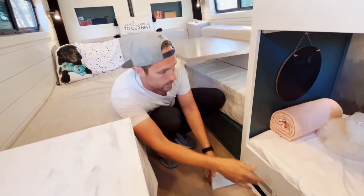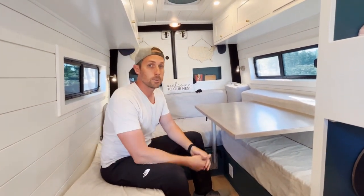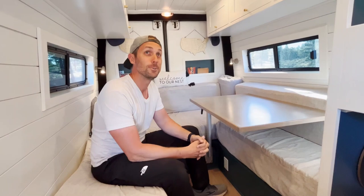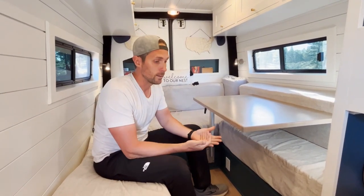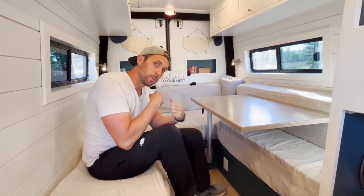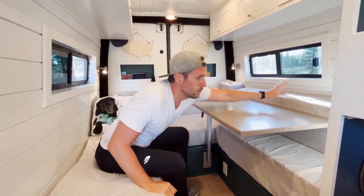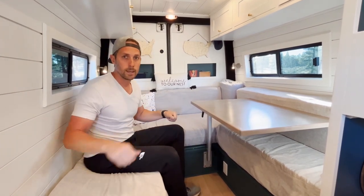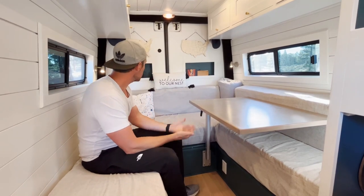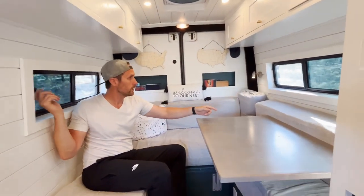One of the things we loved about Future Roads is that at 6'3", it is hard to move around in this space. But when this bed is fully made, I can fit all the way through with my feet fully laid out — I don't have to sleep in a little tiny ball, even though I sleep that way anyway. These two side cushions become the middle part of the bed, and then we use a comforter at night to wrap around the sheets and keep everything clean. We've also got two nice big windows out here to get some airflow, and a fan up top that will help direct some air in and through to get you a nice breeze.